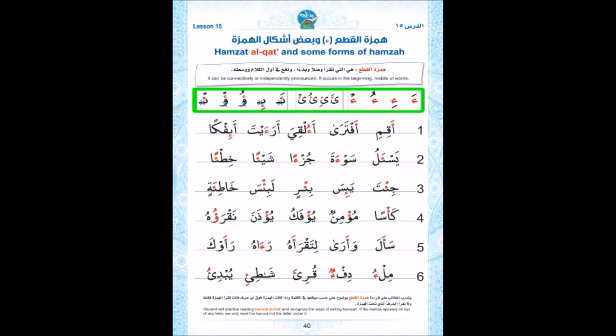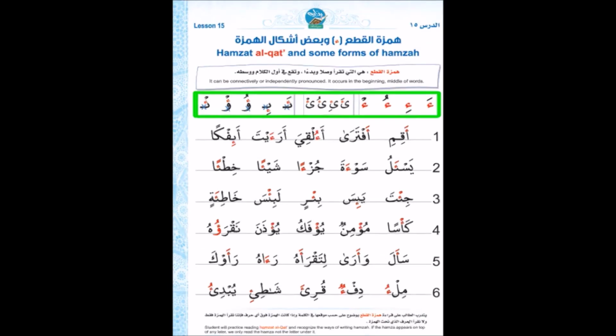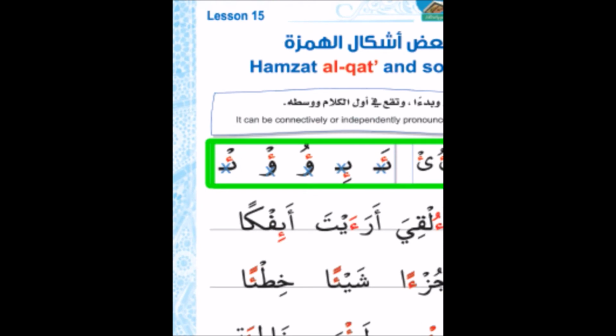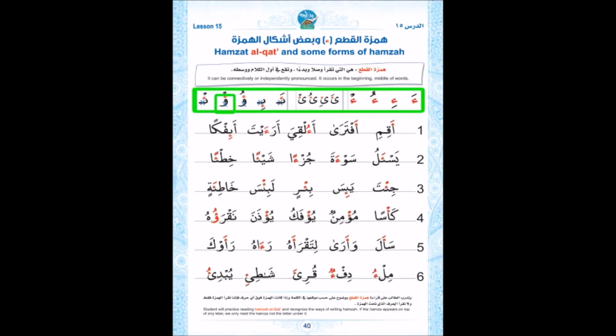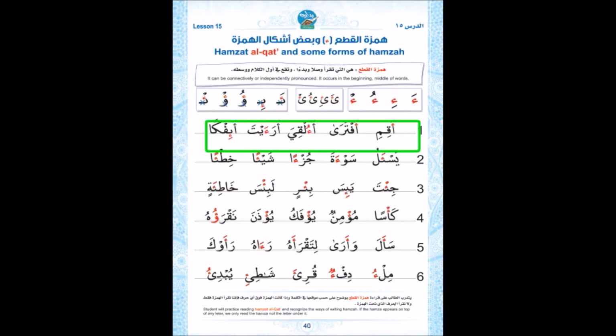And this is to show the student this X, as we've used it before, to show the student that it's merely just a seat, and we should ignore it and not make the sound of a Waw, for example, just the sound of a Hamza, inshallah. This lesson introduces different concepts in each line.